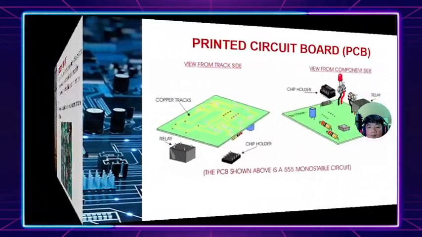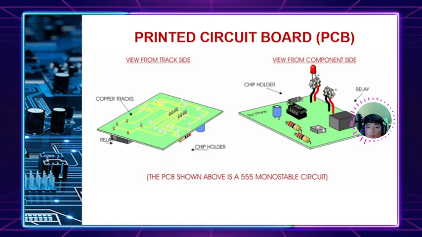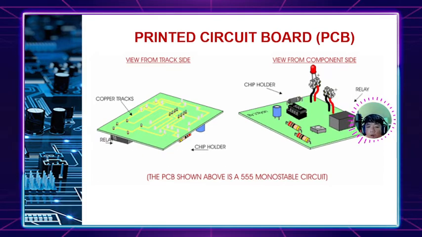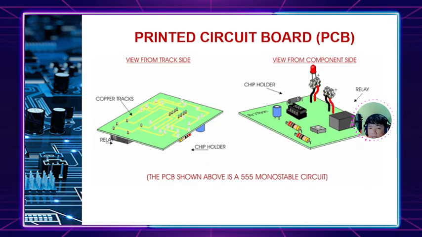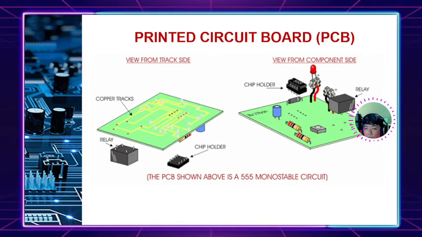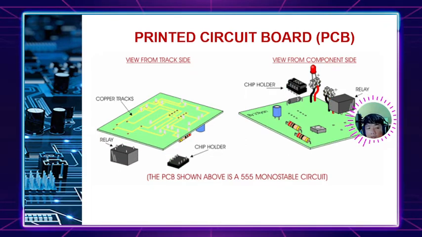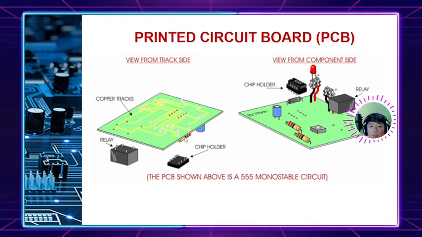Okay? So, here's the picture of what I am saying of what is a PCB or the printed circuit board. Actually, ang printed circuit board, if we're going to discuss yung basic parts, actually marami siyang parts sa totoo lang. But I'll just give you the gist or the important parts. Kumbaga, yung PCB class, may dalawang side yan. Itong pinakikita ko sa inyo, this is what we call copper side or track side.